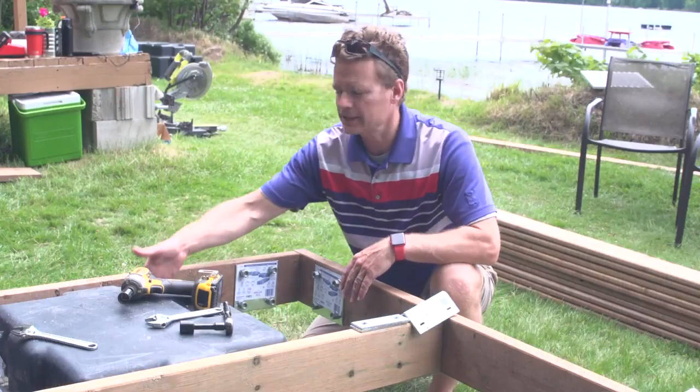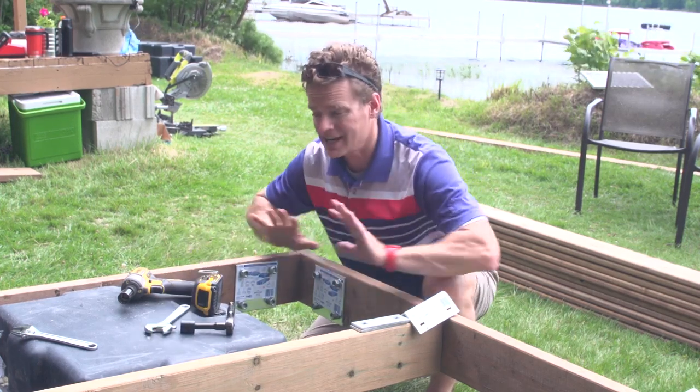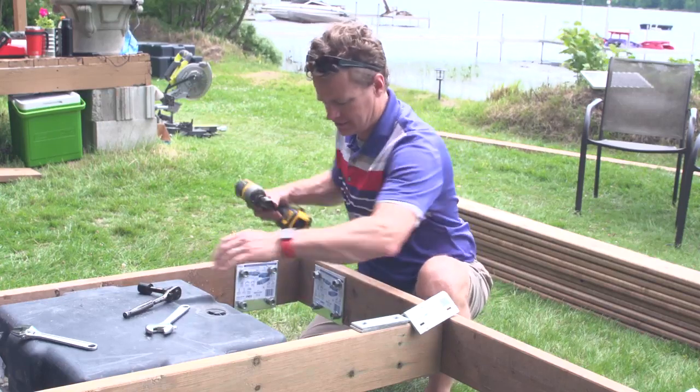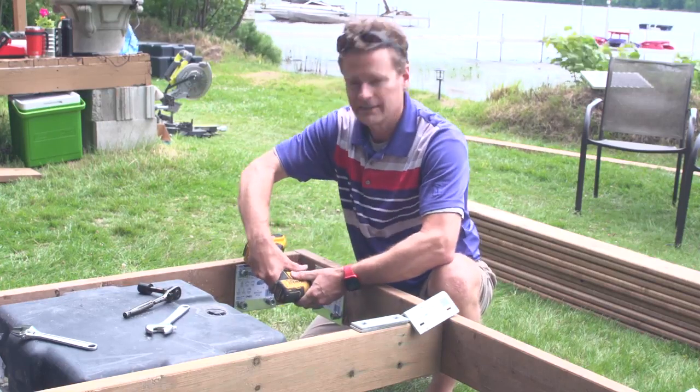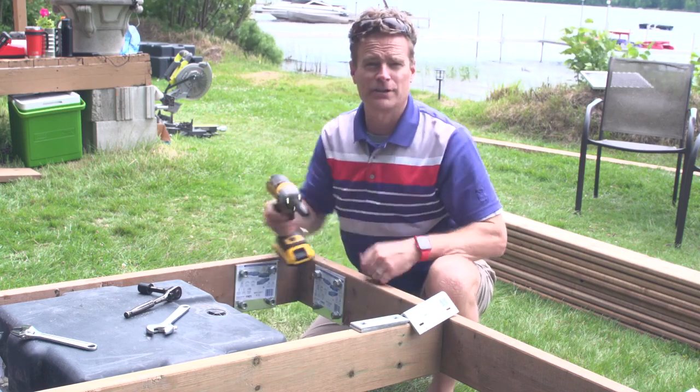Now the floats do have little pockets in them, so you can get a crescent wrench behind, but if you slide the float over, you can either get a ratchet on it, a socket on it, or a handy impact driver, way faster. Until the battery dies.